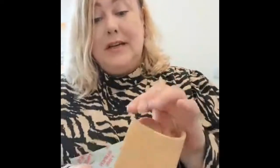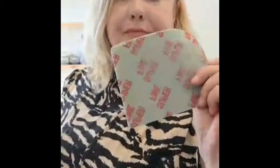Then you have these little ones, these are for mirrors. This comes in a roll. This one is 150. This comes in a big roll and you just rip them off the same as kitchen roll or toilet roll. They're perforated and you just rip off a little section. They've got foam on the back and they're from Mira. Then you have the likes of this. It just says super fine and it's just a wee spongy sanding pad.